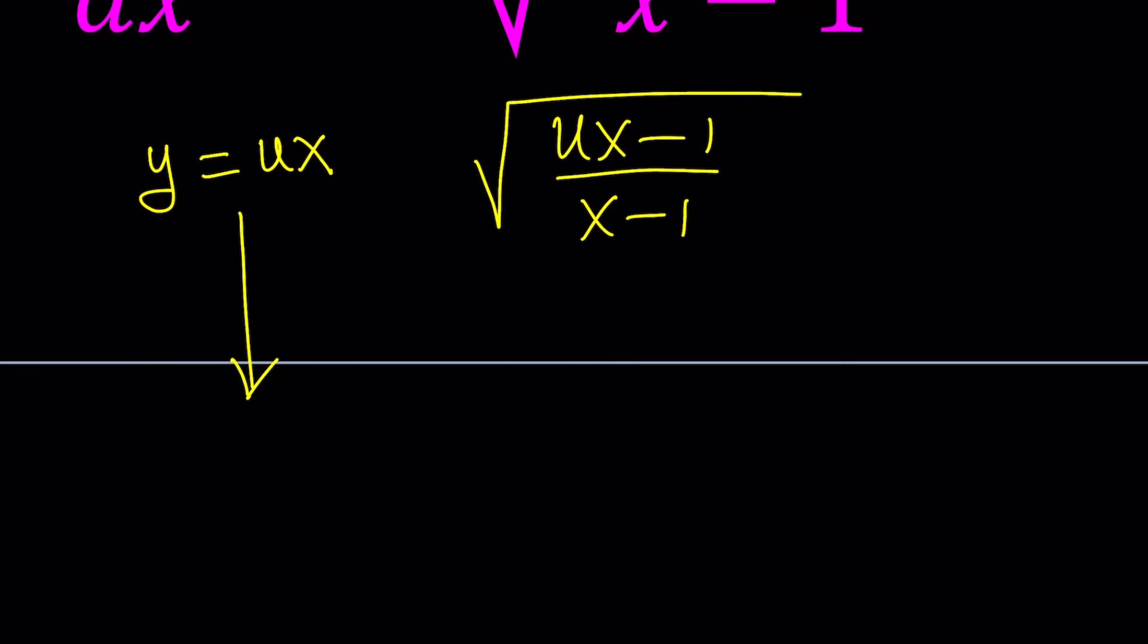So, if you differentiate this with respect to x, notice that everything is differentiated with respect to x. This is going to be like y prime equals the derivative of u multiplied by x plus the derivative of x times u. This is the product rule, as you know. So, y prime is dy over dx, so I should be able to replace it with that.